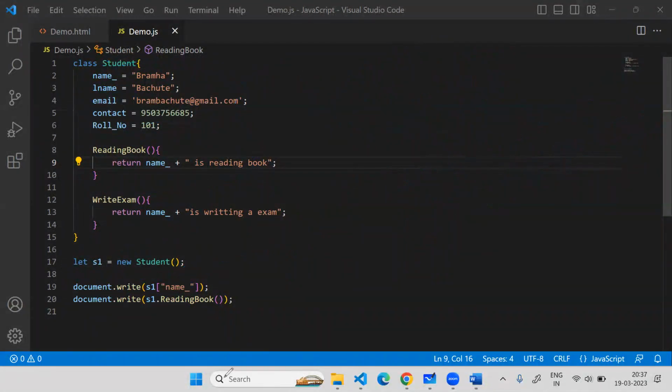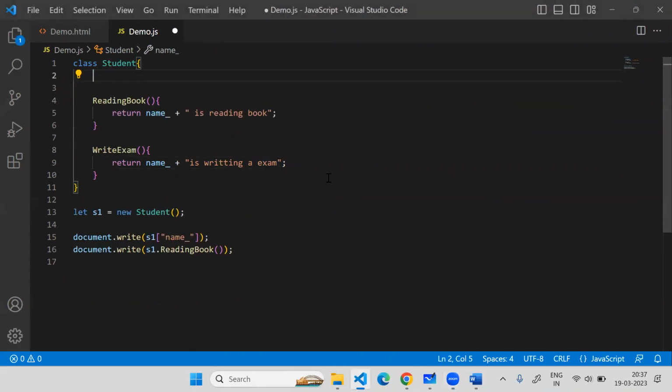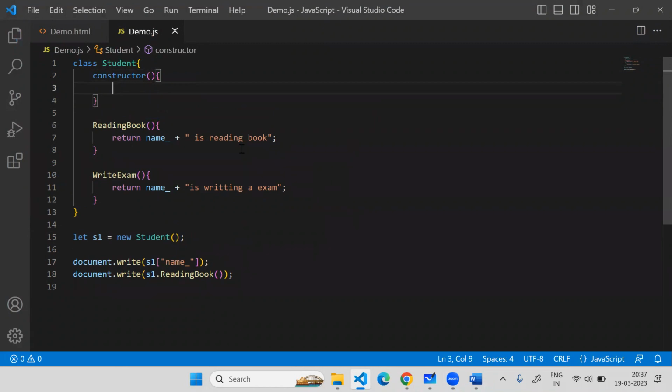So how to create a constructor? Go here. Very first, you have to write constructor. Since this is a method, you have to pass the parentheses followed by curly braces, and this is your constructor.